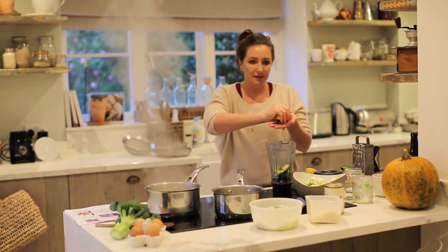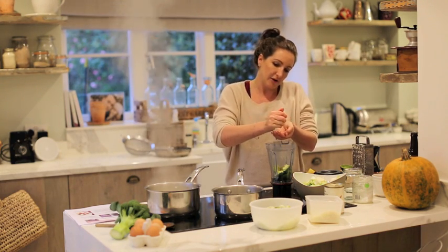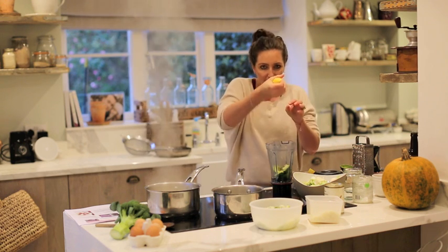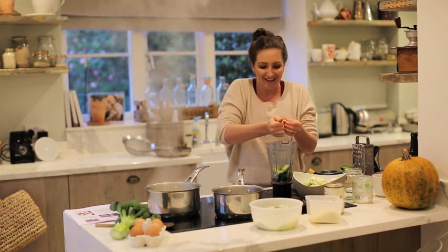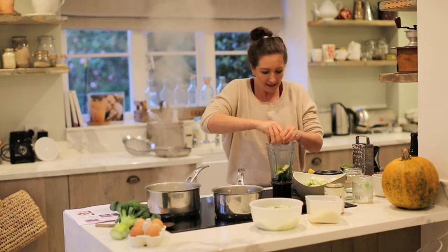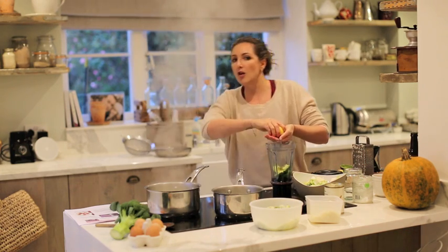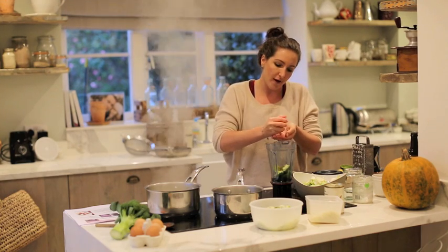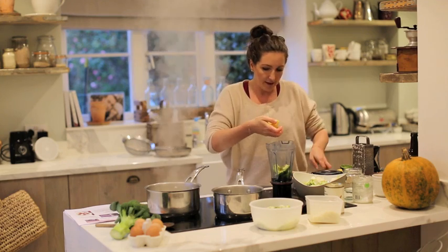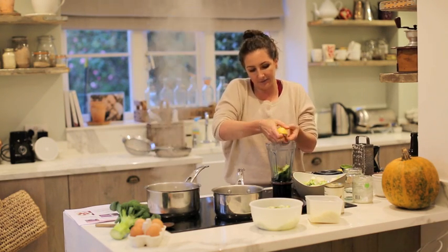So when you're giving it a squeeze, make sure you squeeze it over your hands and you catch all the pips. Give it a good squeeze, get the pips away, and then get your fingers in there, make sure you've got no cuts. That would be painful, and get all the juice out like that. Do the next one. That's our timer. I've got 9 minutes left on my timer for our first load of veg coming out the oven. Okay, get the pips out, squeeze the rest in there as well.